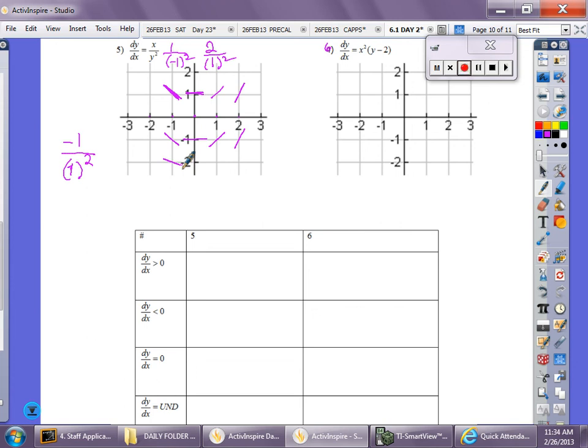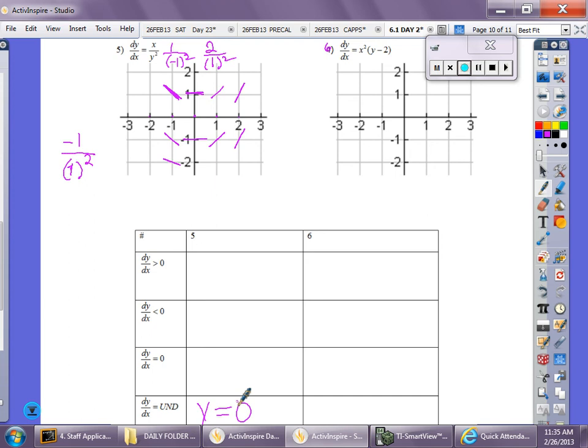Okay? All right. With just that much done, we can actually answer these. Where did I start every single one of these? On the undefined. I think it's the easiest place to start, and I start with undefined, go to 0, just like a sign chart. So, I do my slope undefined. Is it possible to have an undefined slope? Yes. Where did we get those? When y is 0. So double check. When y was 0, which would be here, I have no slopes, which is correct.